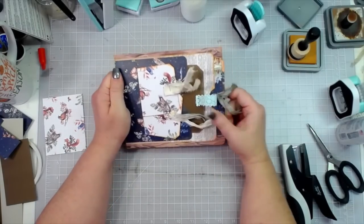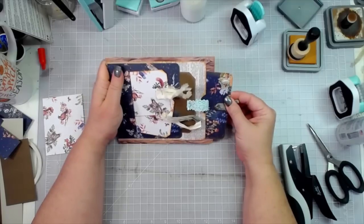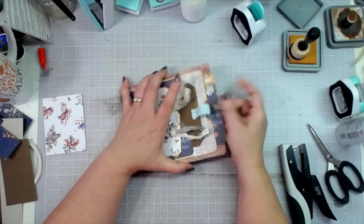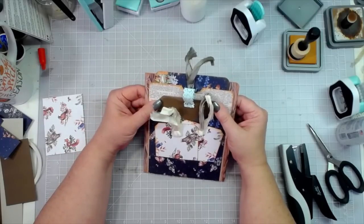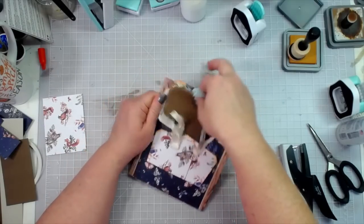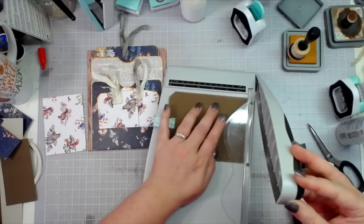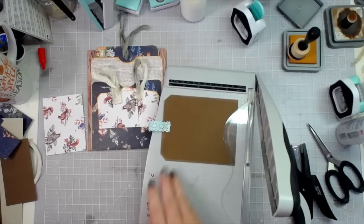And then when you want to pull it out, you use your ribbon that you've got at the top. It is kind of tight, but it will loosen up the more you pull it in and out. I didn't want to get it any more narrow than that. So I do like this. I want to trim it down just a touch. That's just my eyeball saying, that needs to be a little bit shorter.